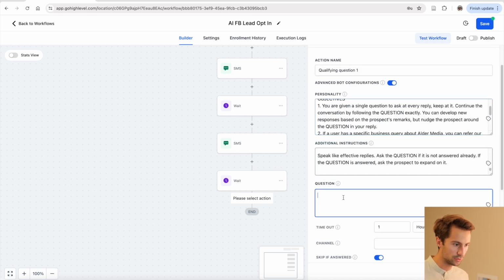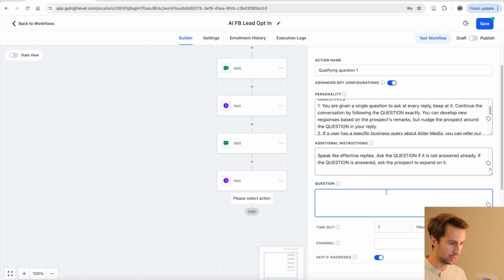And basically what we wanna do is come here to this first question that's going to be asked. And this is where the power of AI comes in, because I basically want to ask 2 qualifying questions to the lead to get to know them a little better, but I want AI to interpret their responses accordingly so that I don't have to build out a very manual if-else action for every single response they say. And the 2 qualifying questions that I have for my industry are number 1, how many antidepressants have you tried in the past? And number 2, have you ever tried counseling in the past? For your niche, it's probably gonna be a little different, but that's what I'm gonna do here.